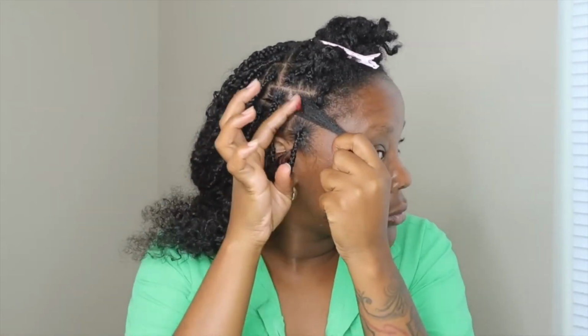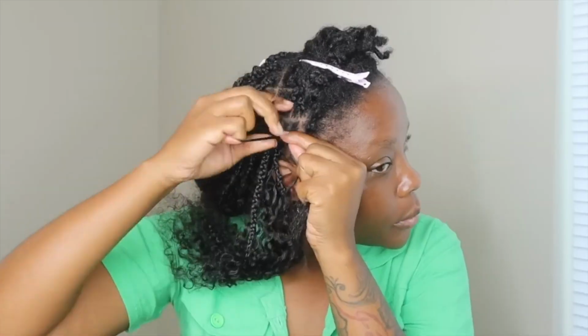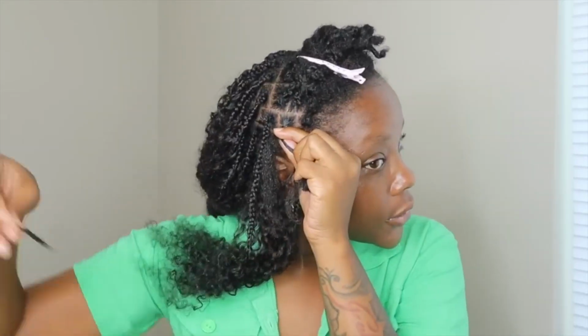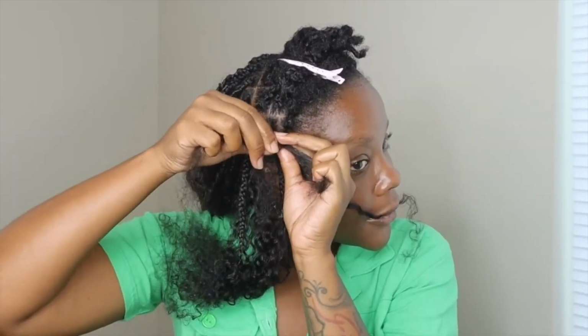All right, so once all my sections are laid out on my leg, I'm using between 9 and 10 strands. Take my section and I'll go ahead and add my edge control to my roots. I'll take a little bit of my hair cream as well. So I split my hair into 3 and then start off braiding my natural hair. I'll be pulling it to make sure I get it tight, especially in the front, to make sure my parts are nice and crispy. Go ahead and add in a piece of the human hair, pull that out, and continue to add in pieces of the human hair going all the way down.